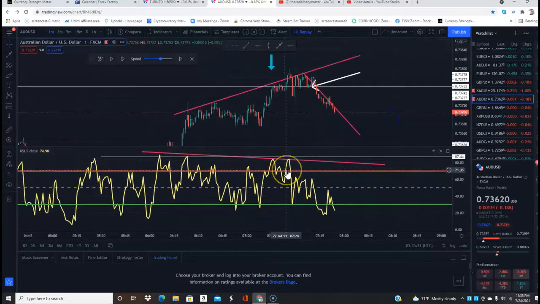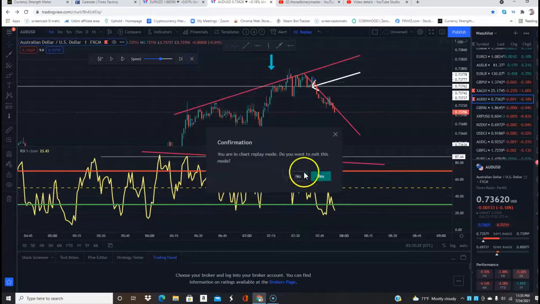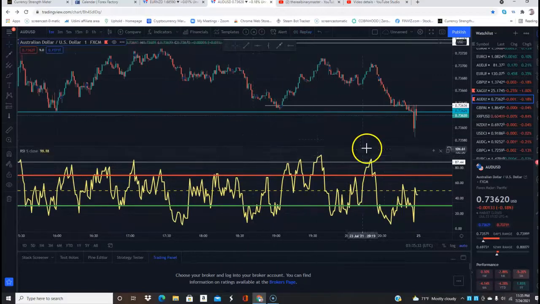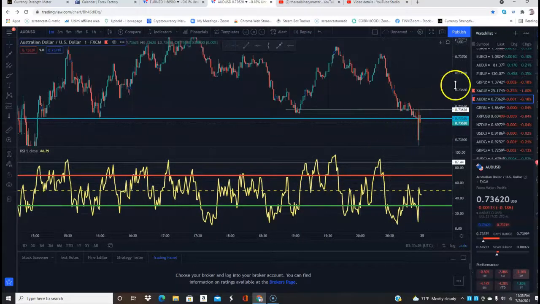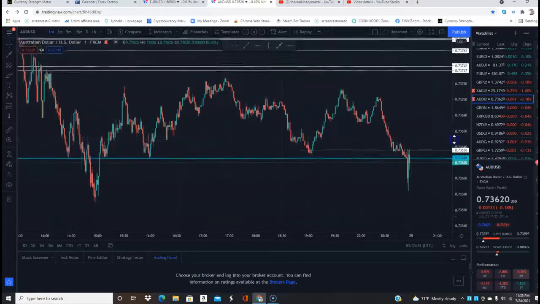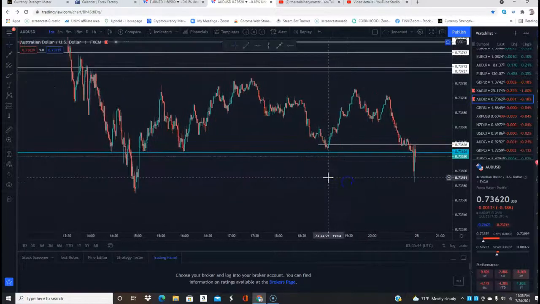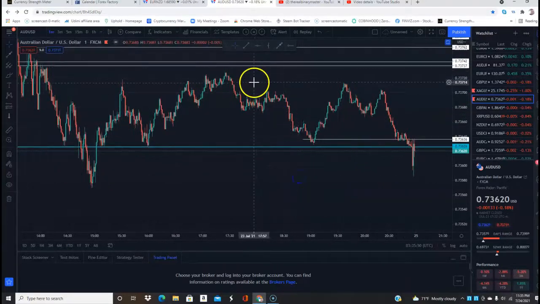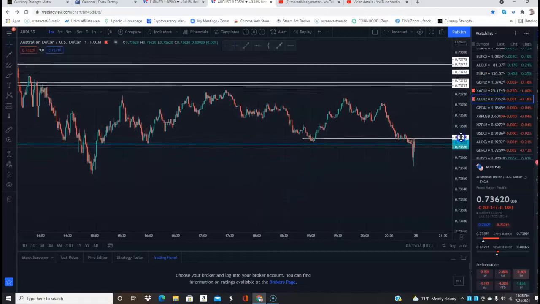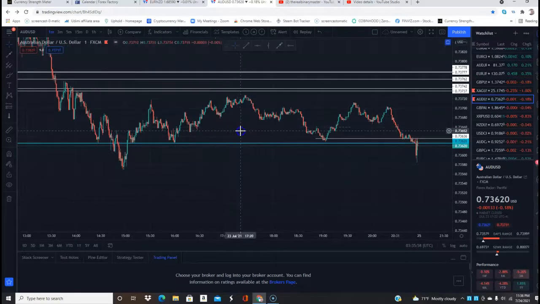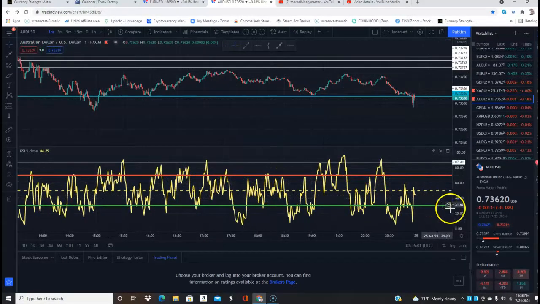So guys, that's 3 divergences that I've showed you. 2 of them were clear winners. The second one may have needed a little bit more time. You might have been able to roll that over. If you weren't able to roll it over, you would have taken a loss, right? So off of 3 setups, some of us went 2-1, some of us went 3-0, and all I simply did was use market structure, my basic technical analysis of finding support, resistance, and even a trend line, guys, even a trend line. You could draw trend lines, and then the RSI indicator.